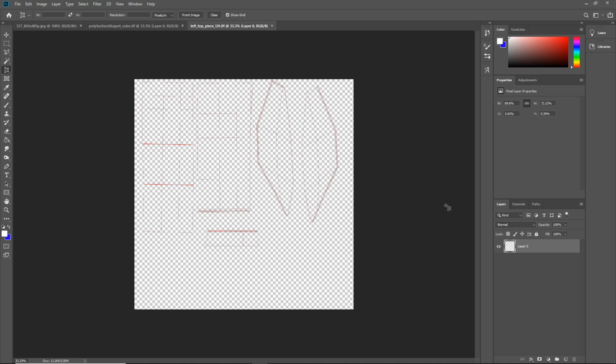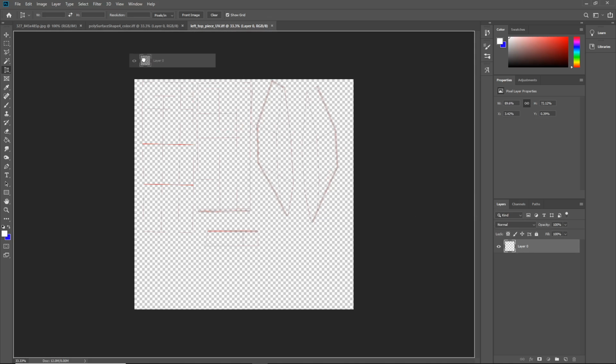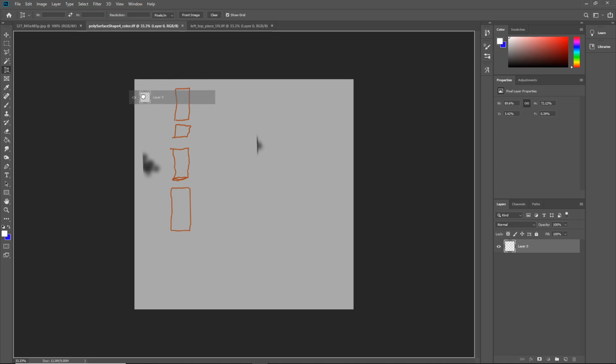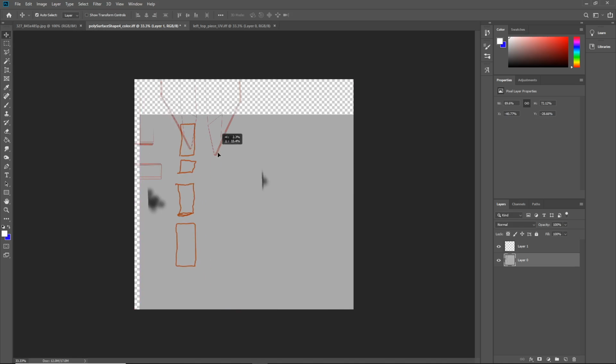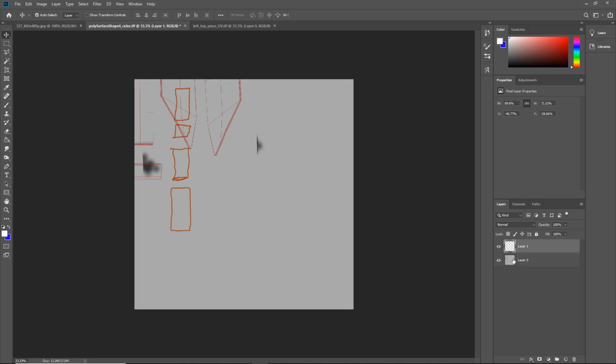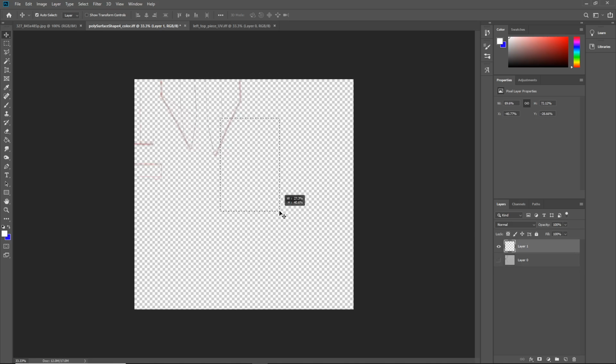Okay, and then I could take one and put it on the other, either direction. Just make sure. Maybe I should have gone the other direction because I'm messing this up.